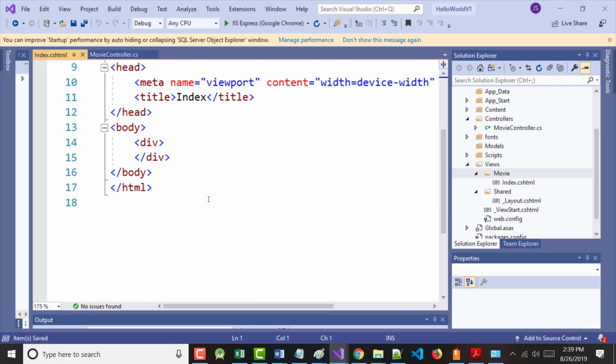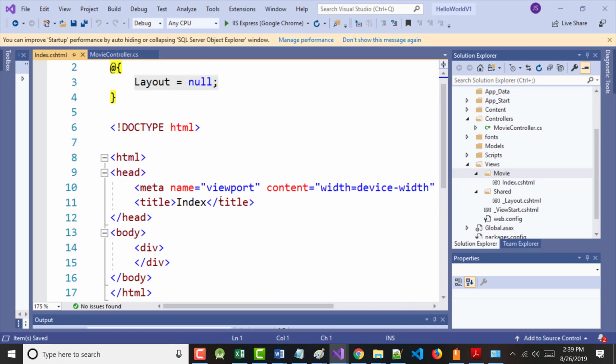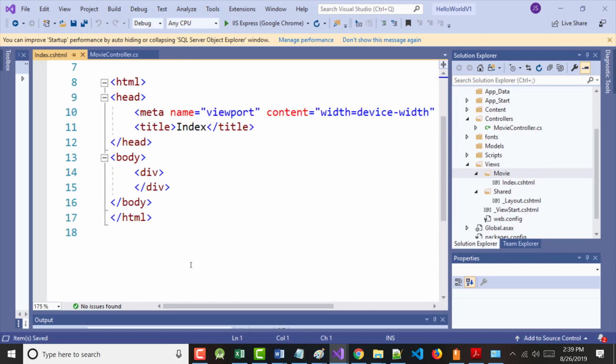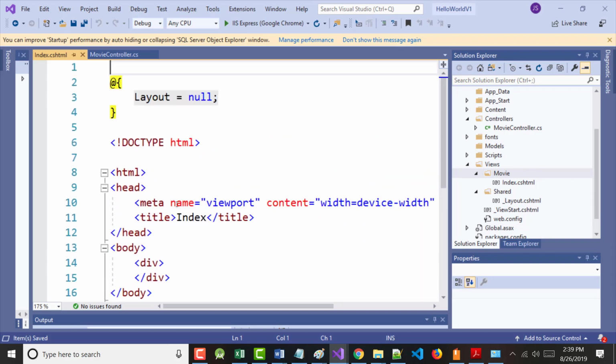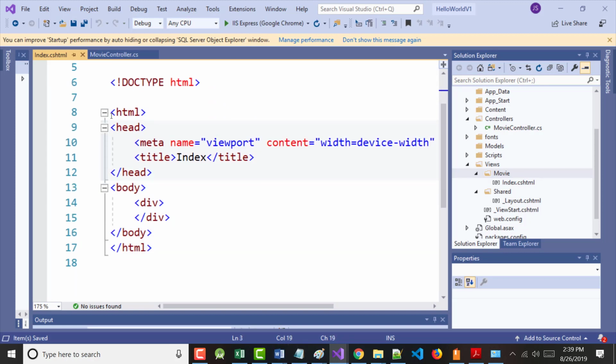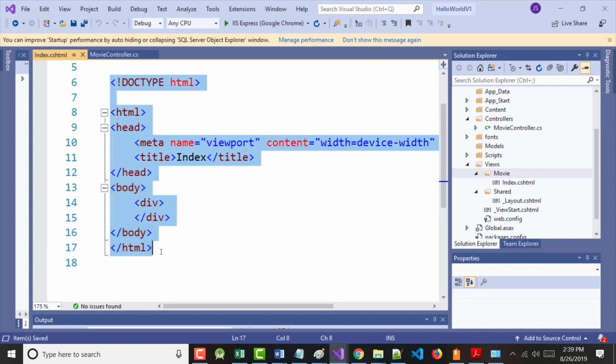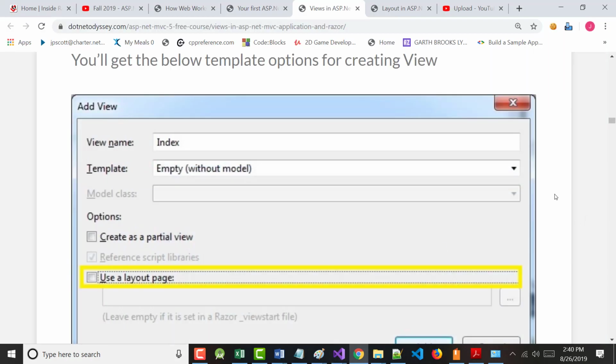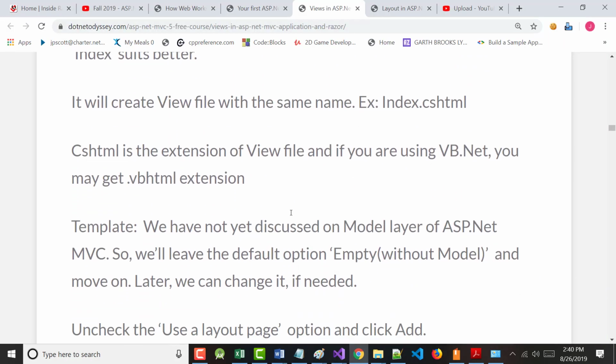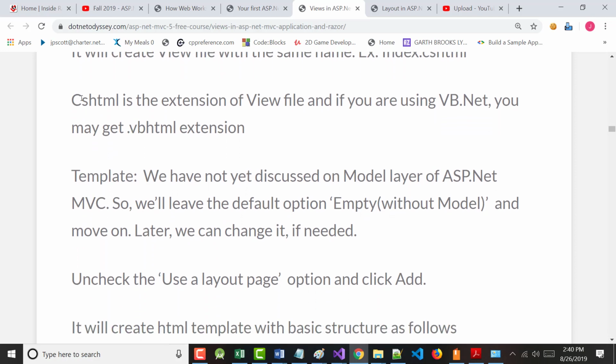Now look what it does. It's weird. It's like, wait a minute, I said I didn't want a layout page, so it's giving me a layout page. No, it's giving me some default code. That's what it's doing. It's saying there is no layout, and I don't think there's anything in here that should have to be explained to you. Again, CSHTML is the extension. That means it's an HTML file which can include C#, and when you put C# in an HTML file, it's referred to as Razor code.